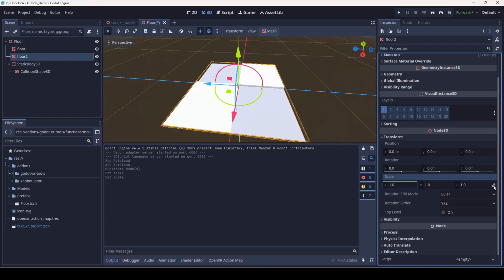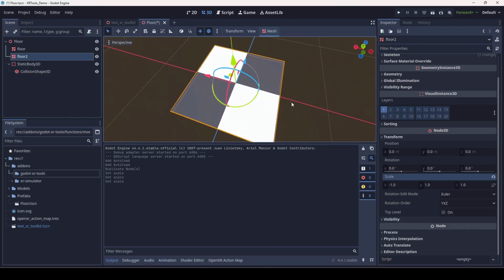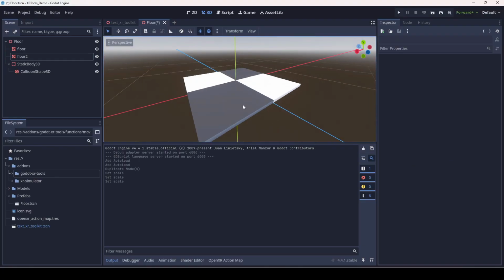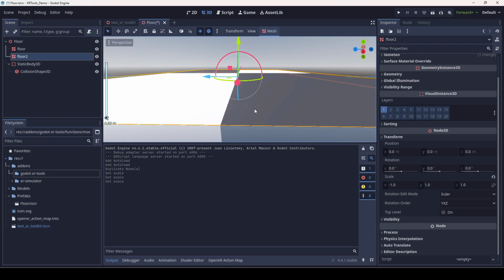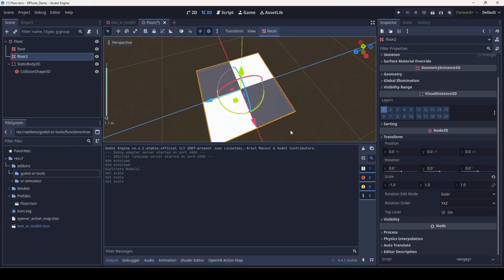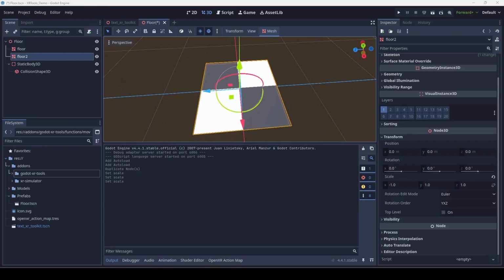I'm going to break this link and make this a negative 1.0 to effectively flip it around its axis. So now you'll notice we have these two tiles that are even with each other and the colors are different. So that's pretty good.